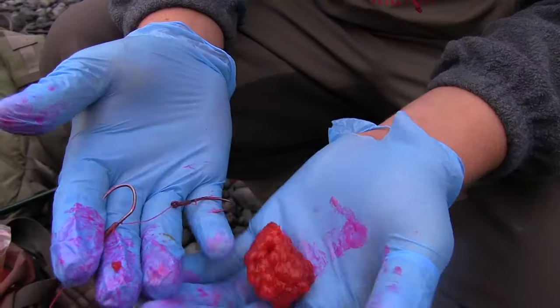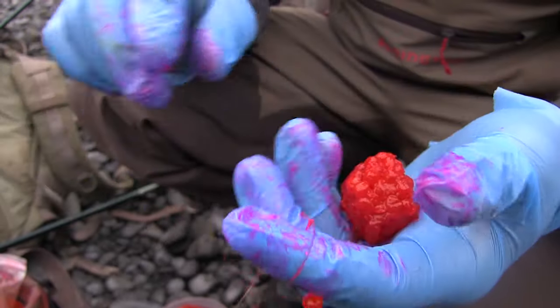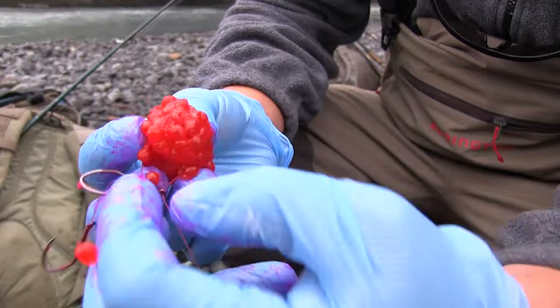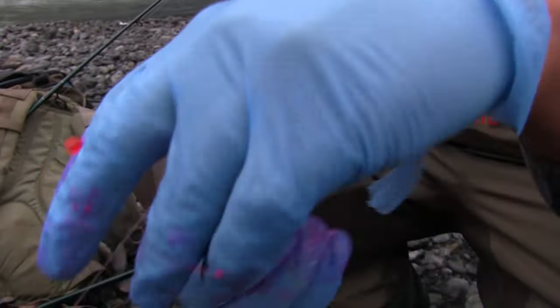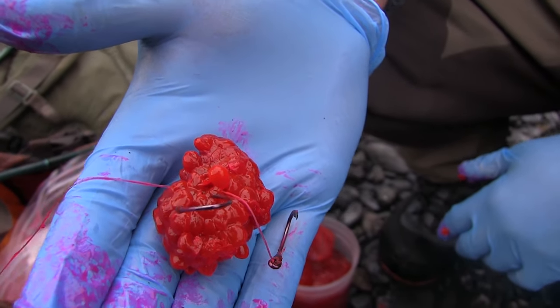When it comes to the silver salmon, I really prefer to fish the natural cure on my eggs. It keeps the color intact, and it really gives a good presentation to the fish. We'll run several different colors, but a lot of folks start running red eggs, orange colored eggs, and they just oversaturate the waters and the fish continue to see those eggs. So we like to sneak in some natural eggs, and usually we get these fish to turn on real quick when they see something different in the water.